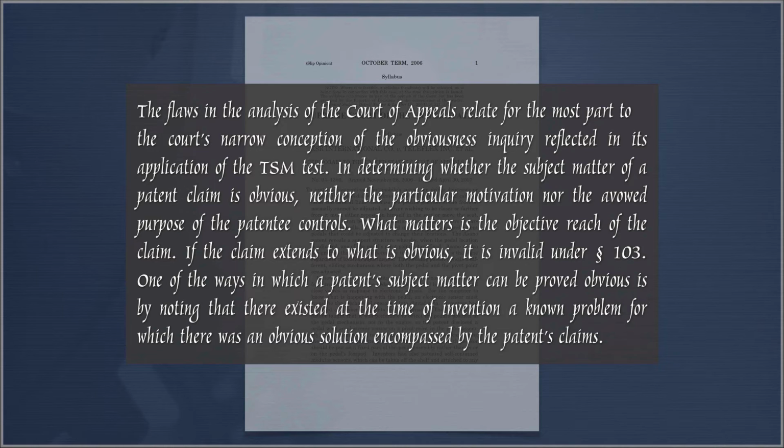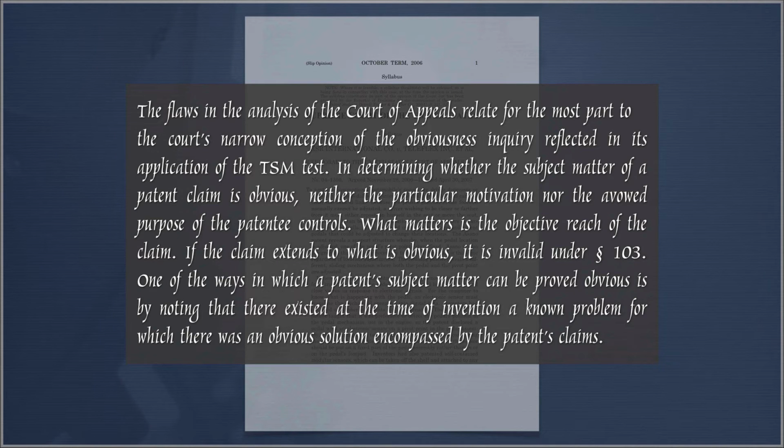obviousness analysis. Although it seems quite clear that what they did not like about the Federal Circuit's approach was that it seemed, as they described it, rigid, right? Rigid and narrow. So what they wanted was a broader conception of obviousness than what the Federal Circuit had come up with. And so that is basically KSR, right? I mean, KSR, to the extent there's analytic content to it, it's really this.